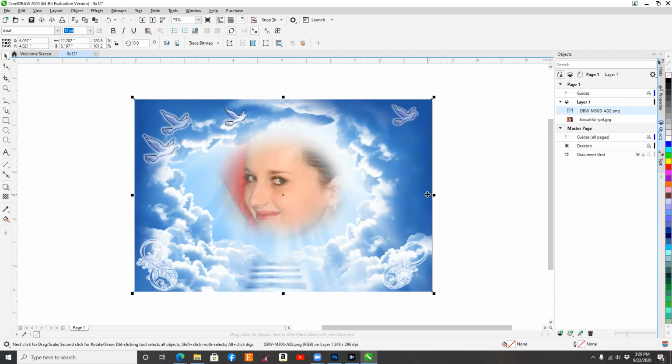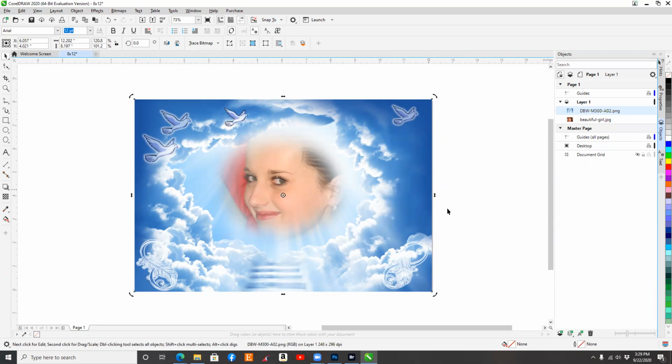and stretch it, in this particular design, as long as all you're stretching is the template itself, it's not hurting anything. It's clouds, it's sky, it's a couple of doves that may look a little bit more elongated than normal, but it's really not hurting anything, and it's fine to do it. What you don't want to do is, after you've attached the picture to it, then drag it, because then you're going to distort the person's face, and that's the problem that you don't want to do.